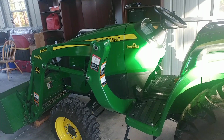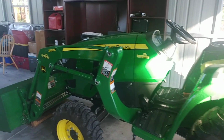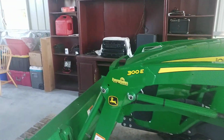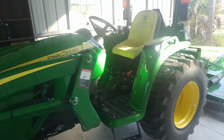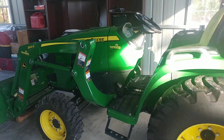It's a bunch of filters that are put on the system, a particulate filter called a DPF primarily, which when it collects a certain amount of soot, the engine will go into a mode where it regenerates a ton of heat to burn the soot off. You can't roll coal, as we say, with this tractor.